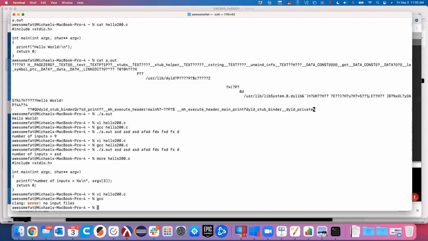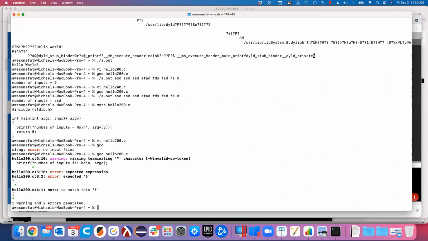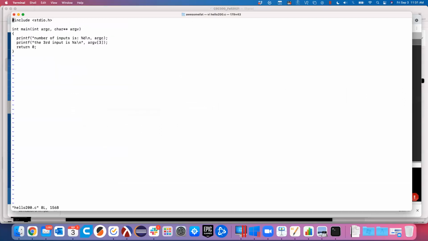This is logic inside that program that said, look, I looked for the file you wanted me to compile, that is, I looked for a single input, and you didn't give me one. Because this program, GCC, requires that you give it some information as command line inputs. So I'm going to tell it that I want to compile that program, hello200.c. So now I've given it a command line input. I'll go ahead and run this. So I must have forgotten a curly brace somewhere.